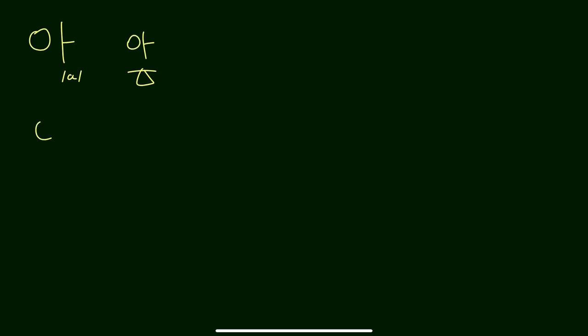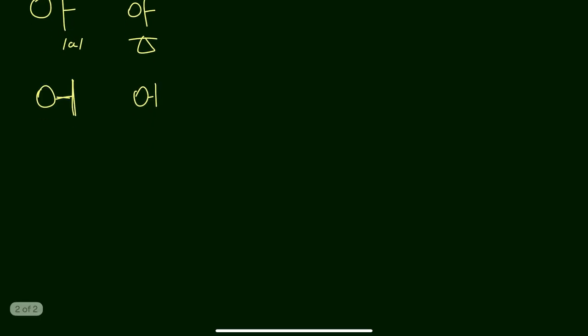And then next up we have this one. This part here pronounces as oh, and then we have the consonant which doesn't have any sound, so we have oh. And we had this one. We had this vowel last time, which sounded like oh, and then we put the circle on it, and then we have this oh.